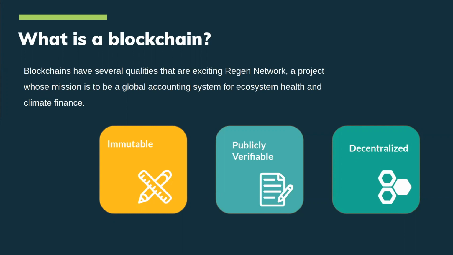There's no way to go back in history, and there's no way to change the state to rewrite history or remove that an action happened in the past. Another thing is that it's publicly verifiable. So as I mentioned, every single action that happens on a blockchain network is a cryptographically signed transaction from end users. And so when you're looking at all of the state transitions and all of the data on the blockchain, with every piece of data that you're seeing, you're able to see where it came from and who actually sent that data to be there.